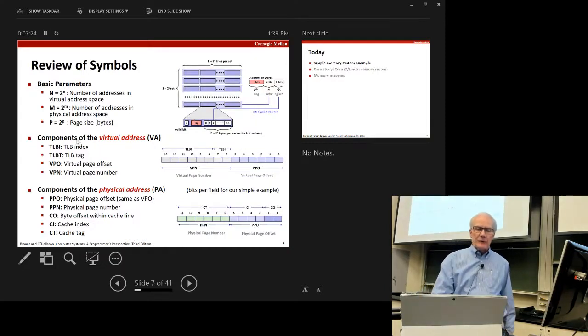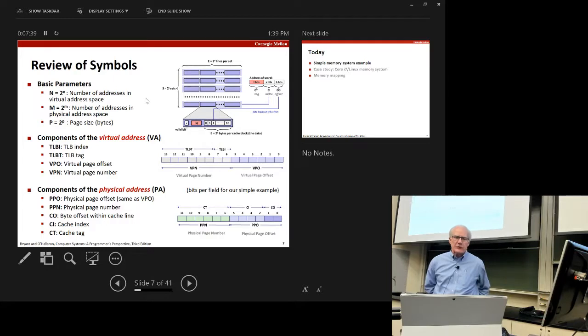So far we've introduced all these different symbols and numbers. And I'm introducing this because we're going to show some very simple mappings, just to exercise getting from a virtual address to an actual block of data in a data cache.